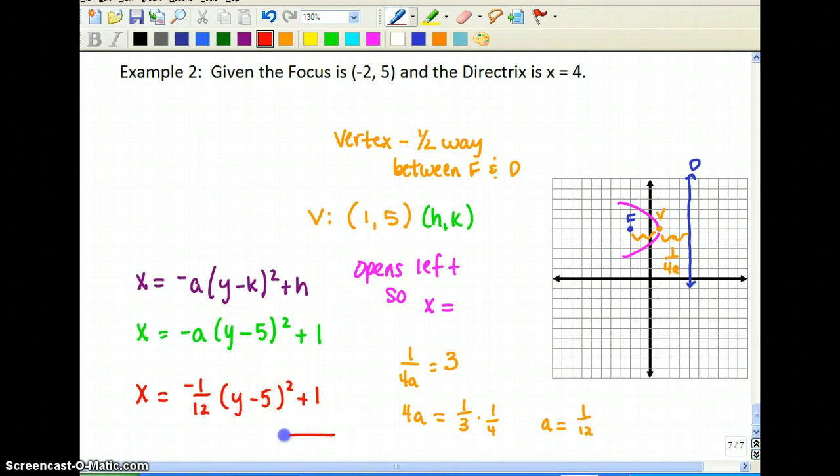So if you understand what all the parts of a parabola are, you should be able to figure out what a is. Now remember, in some problems we use a for the length of the latus rectum. It's 1 over a. So that'd be another piece of information they might give you up here that could help you figure out what a is.